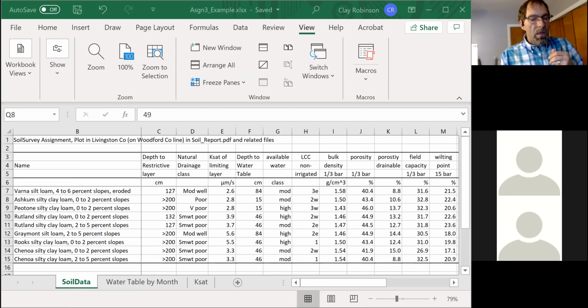Does that mean a restrictive layer can act similar to tile drainage systems if they are positioned right? The only way a restrictive layer can help you is if it is on a downward slope, because then the water will hit the layer and then flow downhill under the influence of gravity, even within the soil profile. But no, a restrictive layer, if it's anywhere close to the surface, actually increases the need to put in a drainage system.